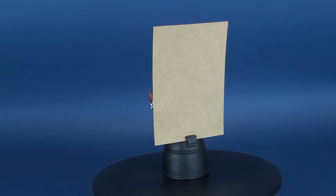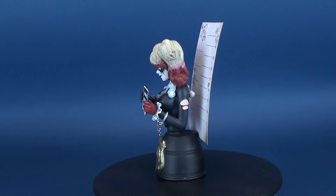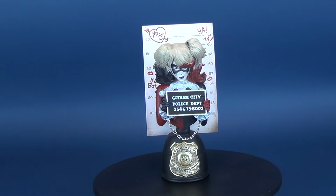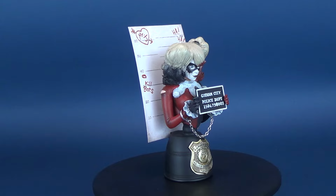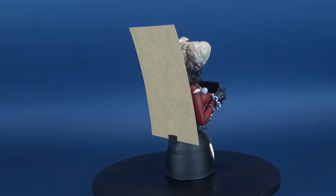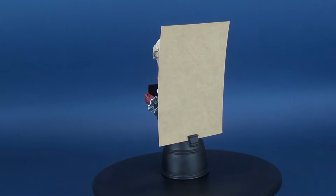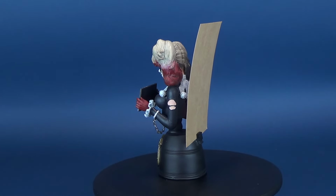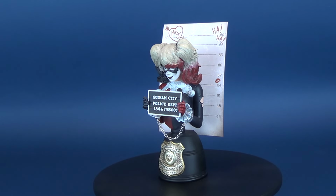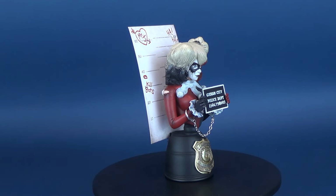One thing I like particularly about this is it's small. I have already a pretty extensive Harley Quinn collection, and I like this one because it's small. It doesn't take up a whole lot of space, but it's packed full of details, and you don't often see criminals like this in a worsened state. You can see that the makeup on Harley Quinn's face has run. Her hair is tussled, and her costume is a bit torn up. It's not what we normally expect to see with these villains, which I think only adds more to the charm of what these mugshot busts turn out to be.